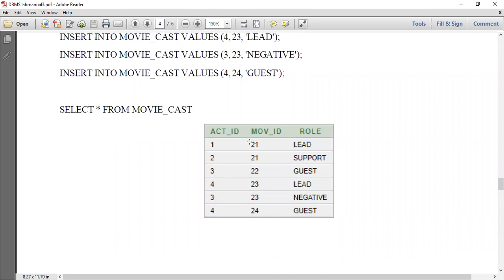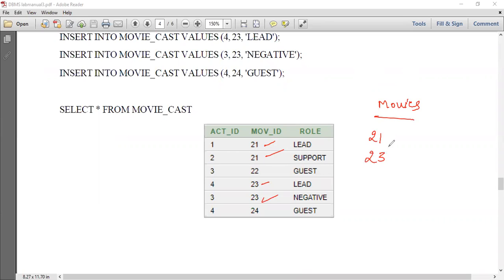So if you observe here, let us write select movies in which there are more than one actor. So that includes movie ID 21, then 23.